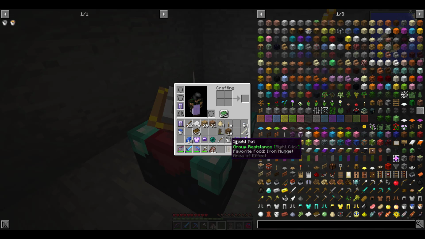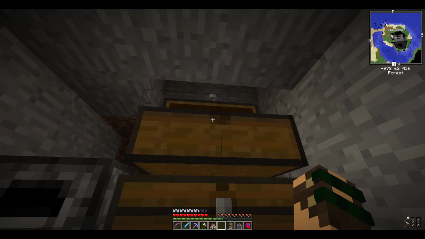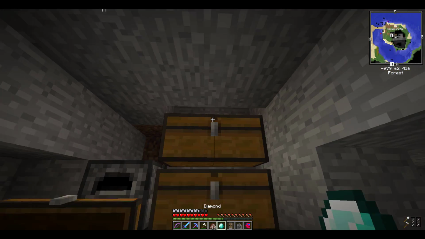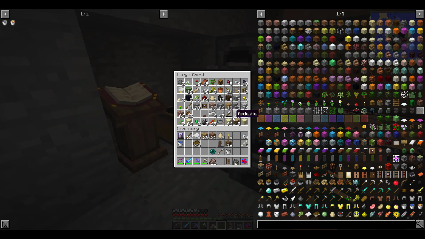Okay. Alright, now I got a full set of protection again. This protection one is not that good, but it's better than nothing. Why is there a diamond in the not ores chest? I don't know. I kind of threw stuff in because I'm trying to do something really quick.